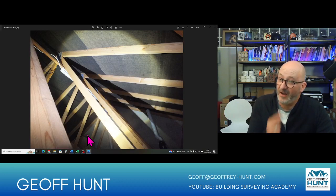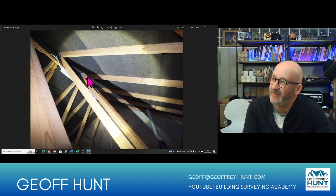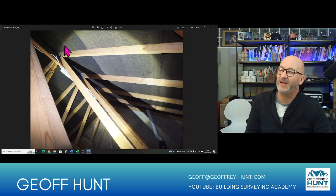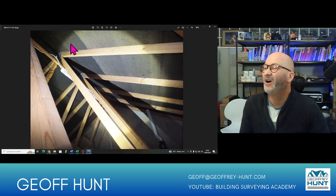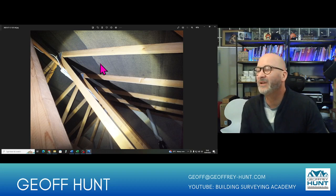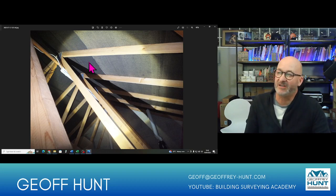Looking up at the apex here, this is a good place to look, and we can see here some evidence that this top section may have been changed. Now that may give an indication there's been some leaks in the past, and that top section has been rearranged. Although I notice here that the lap for the second set is above the first one, so maybe they just used a different material rather than that being a retrospective change.